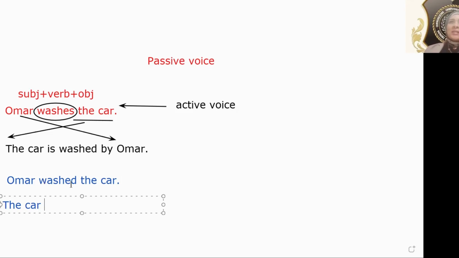So what's the past simple of verb to be? Was or were. What goes with the car? Yes, was, exactly. So the car was, and then we will look again at the main verb to decide about the past participle, which we are lucky here because it's a regular one. So the car was washed. Excellent. If you want to add the subject or you are asked to write it, just write by and then the subject at the end.